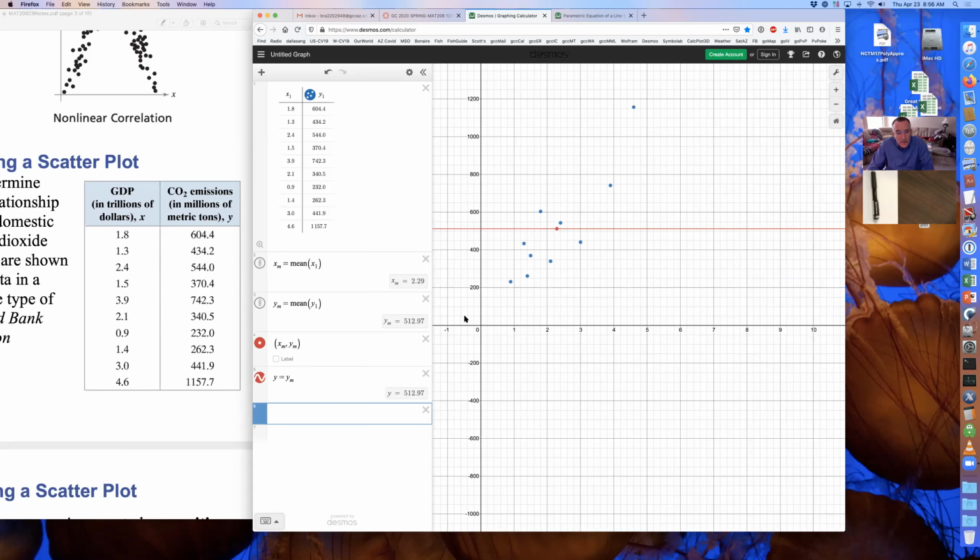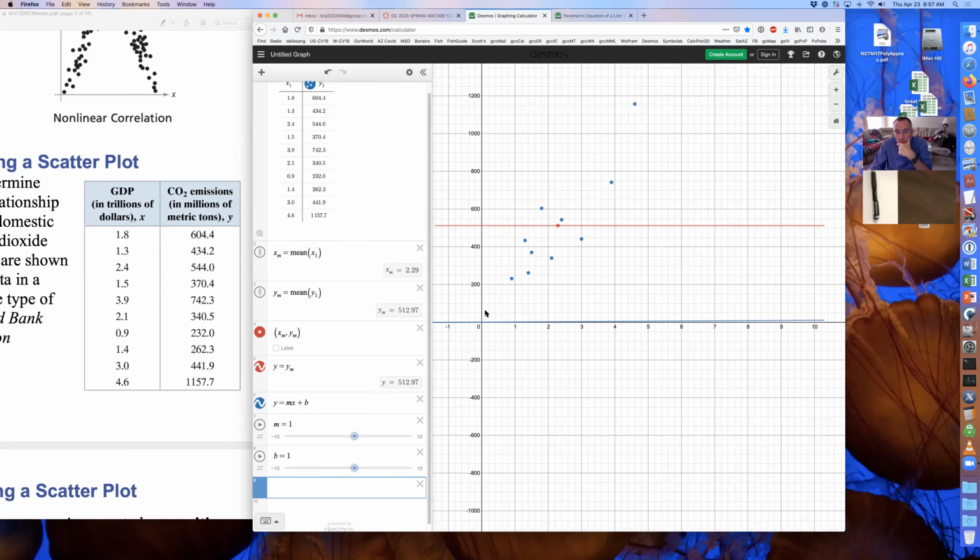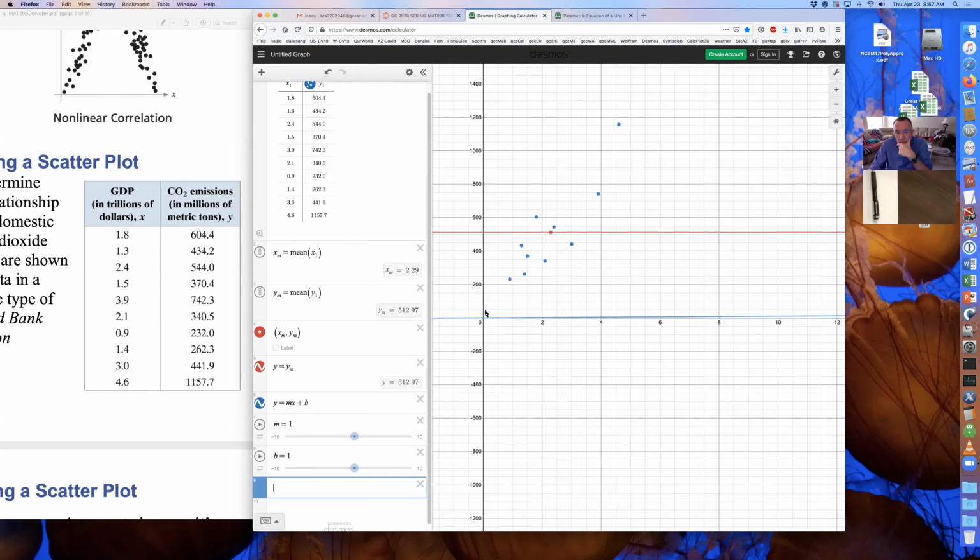So to make a line, we might graph y equals mx plus b. And since I don't know an m and a b, I would have to guess them. Since Desmos does this so nicely, I think what I'll do is make a slider for each. I think I'll make my line blue because it's going through our blue dots. And then I'm just going to play with the slope and the intercept until I get a line that's kind of going through my data.